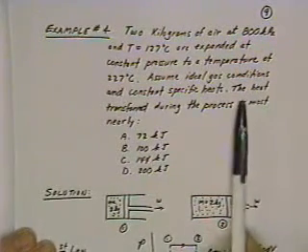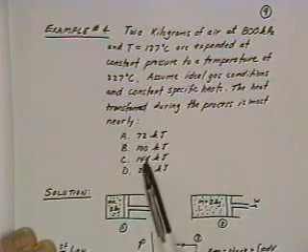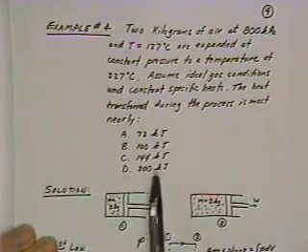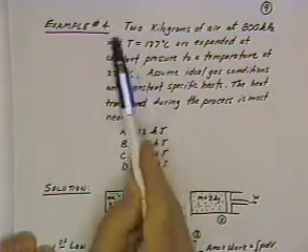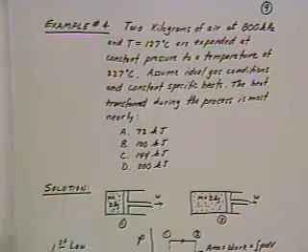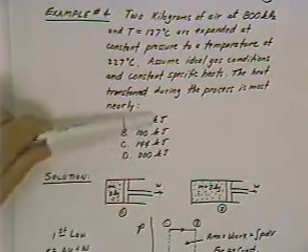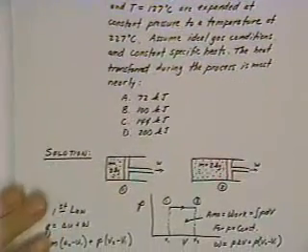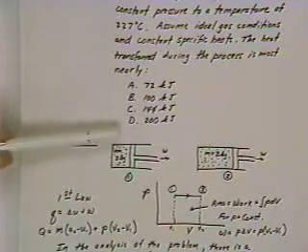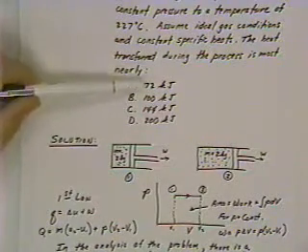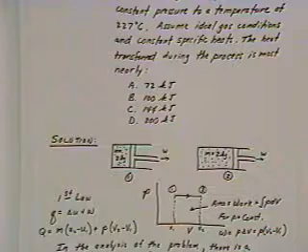We want to calculate the heat transfer during this process, and the heat transfer is most nearly one of four different answers here. Notice that we've got the answers in kilojoules this time, so we're going to have to multiply by the mass, which is given in this case as 2 kilograms. We just have to make sure we remember to multiply by the mass, otherwise we won't have the right system of units. Again, A, B, C, D numbers are listed. What you'll also find on the exam is that the answers are set up in either ascending or descending numerical order. They're not random.